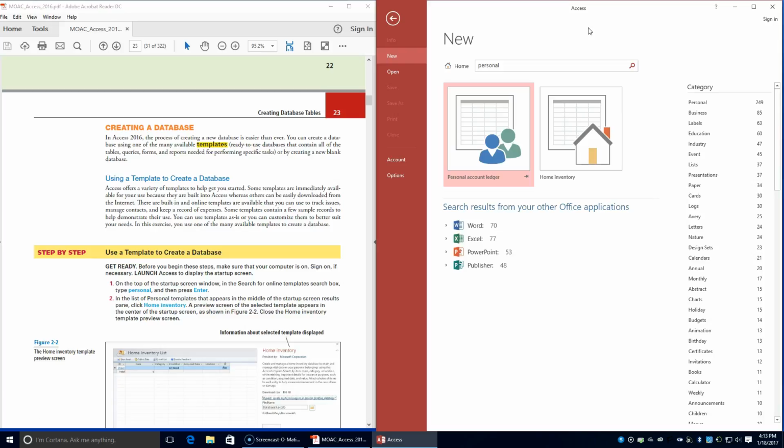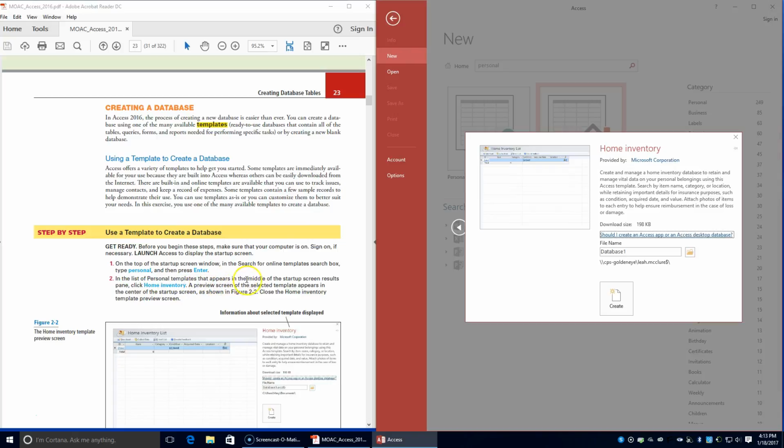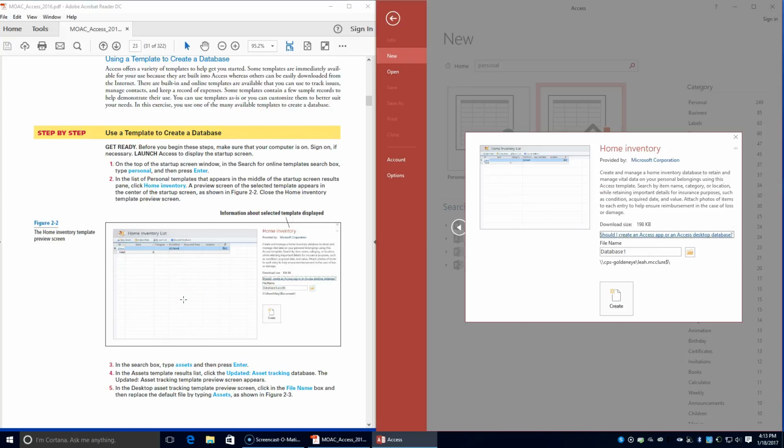In the list of personal templates that appear in the middle of the start screen results pane, pick home inventory. And then it says a preview screen of the selected template appears in the center as well as a description.